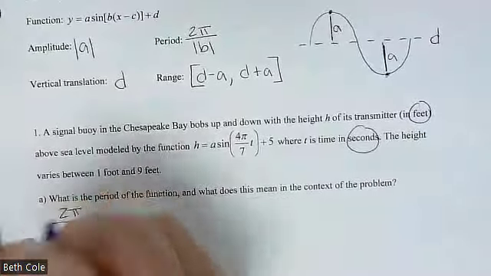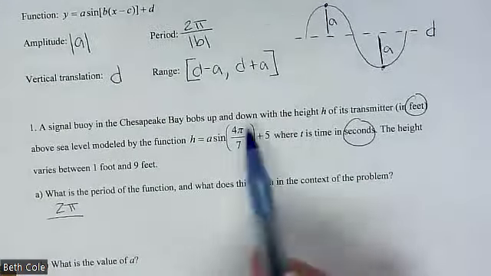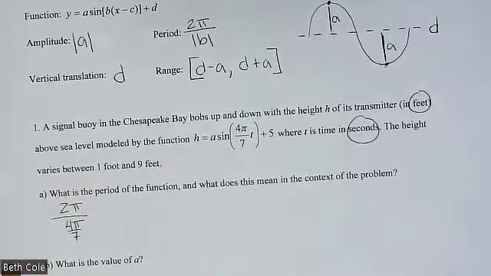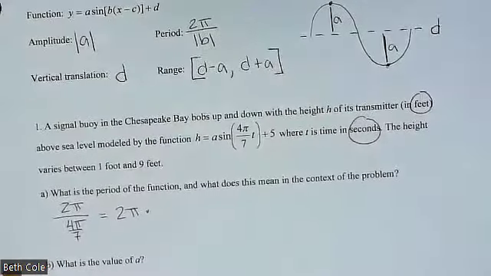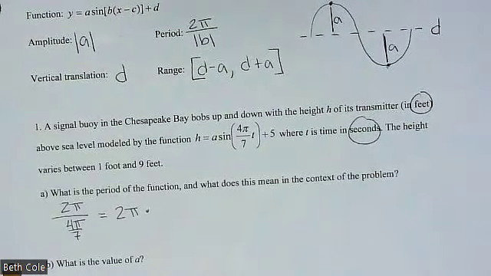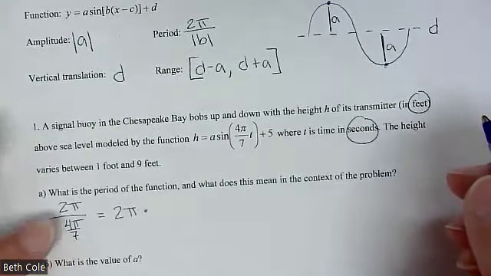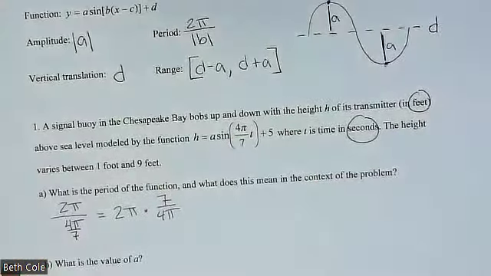So it would be 2 pi over what? Look at your equation. It's not a very nice number, it doesn't turn out very pleasant, but it's 2 pi over 4 pi over 7. You did do some like this in the Delta Math last time. They threw some at you like this. That would be 2 pi times what? 7 over 4 pi, the reciprocal. When you divide by a fraction, you multiply by the reciprocal. You're just going to flip it over, all right?